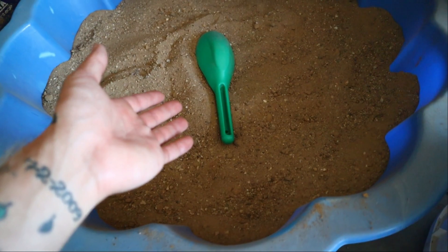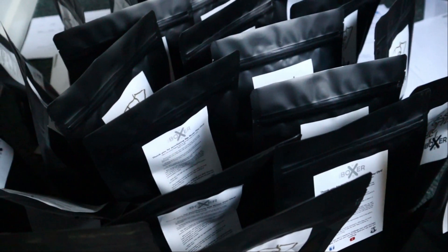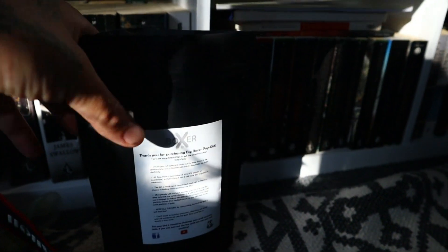I don't actually know how much gold is in this dirt. One person who bought a bag ended up with 1.4 grams, which is a lot of gold and it all came from this dirt. All the guaranteed ROI gold has been added to every other bag, so now it's time for the bonus.